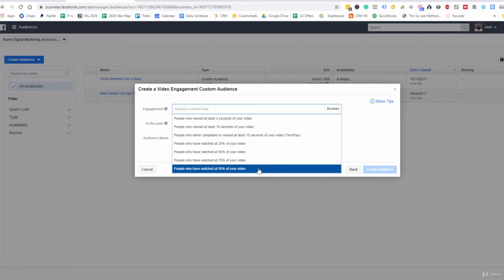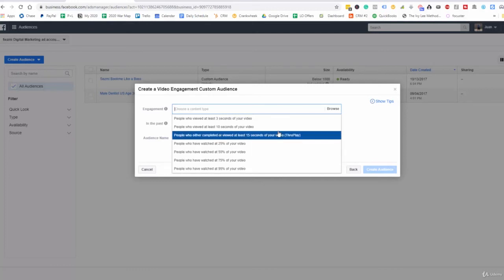If somebody watches a video 50%, 75, and 95, they're obviously interested enough in the product, in the service, in the business, in the brand to watch that video that long. And so they're more likely to purchase, become a lead, or take an action that we're wanting them to take, right? Because they are already familiar with us. They've watched this video a certain percentage through.